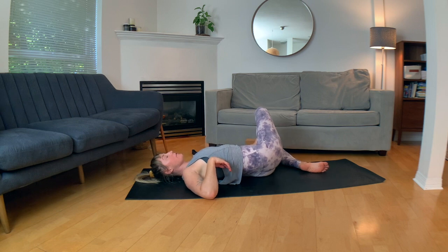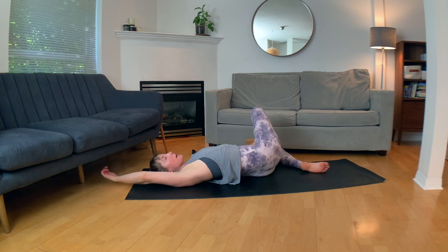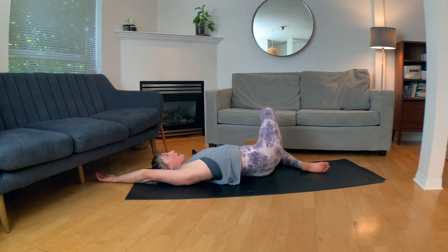Just anchor your right foot down. Reach your right arm back in line with your right ear. Send your right knee away from your face and stretch your right arm back.